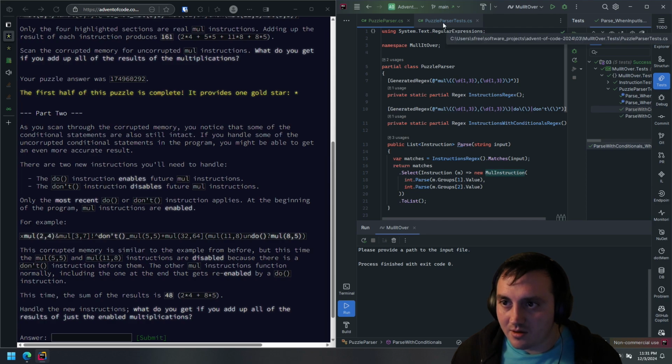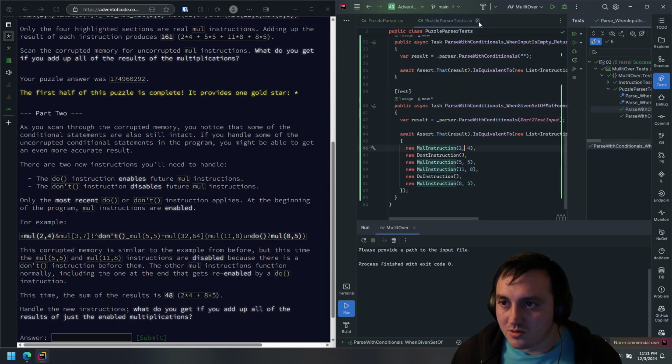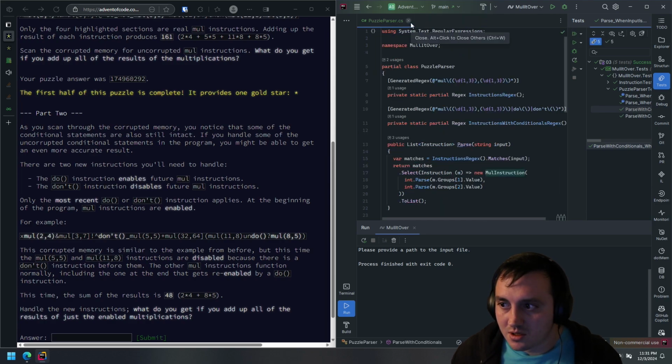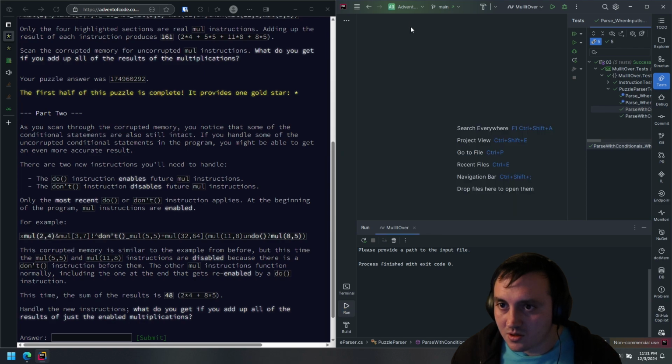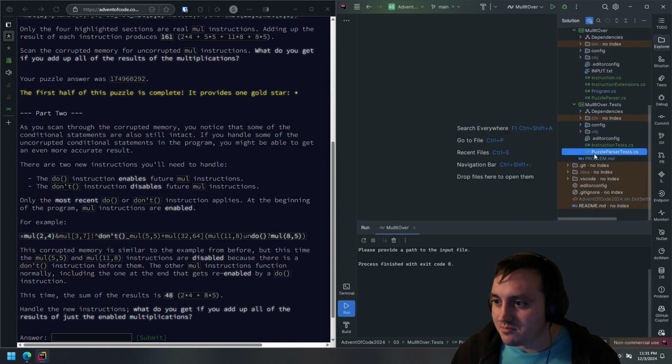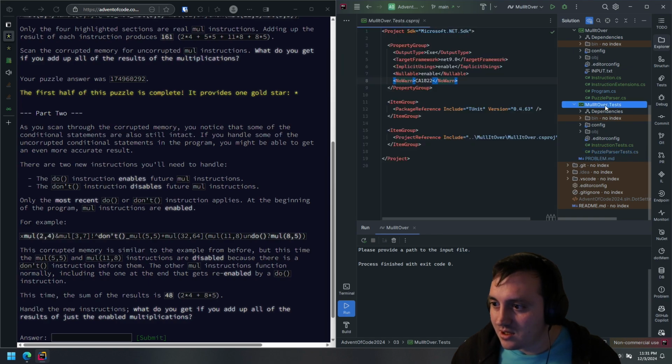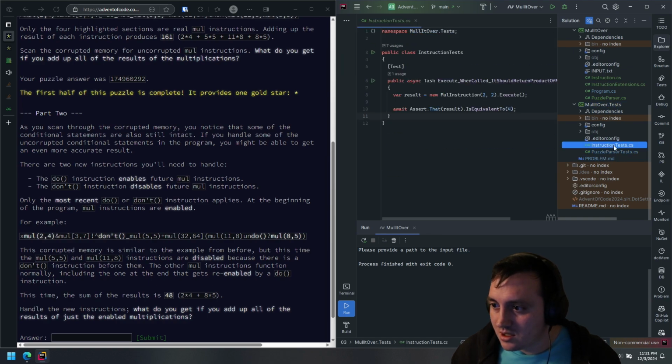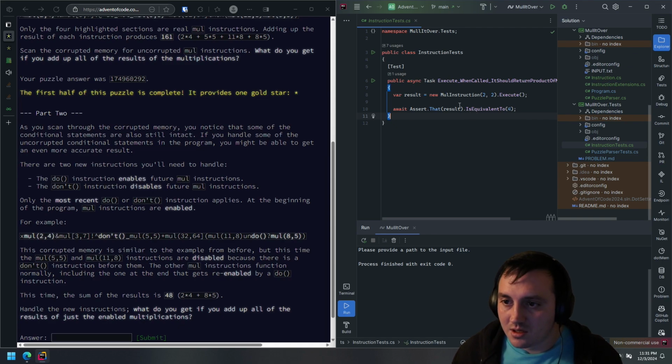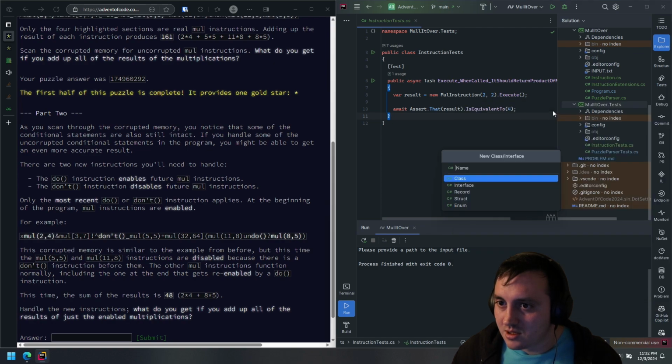Okay, now we can go to the extension method and actually, let's add some tests for that. Actually, let's do that in a separate class. Instruction extensions. Yes.